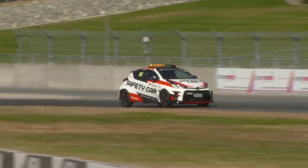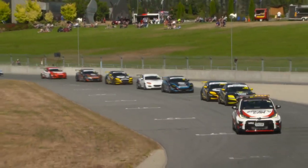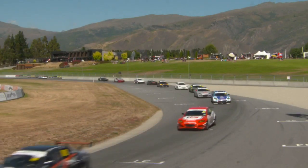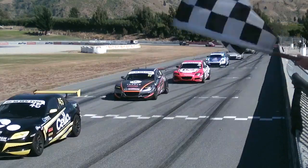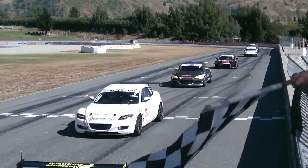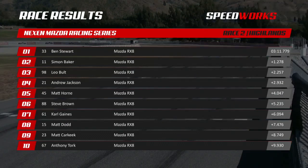Seven out of ten laps completed, all bunched up under the safety car — the nervy part now, just staying calm and collected. It looks like they're going to do another lap behind the safety car. It looks like it'll be time-certain and finish under the safety car — they'll get the checkered flag. Disappointment for some drivers, but Ben Stewart makes it two out of two. He is on the way out of karts, through the simulator and onto the real deal — proven dominance, with those early moves making his race pan out perfectly.